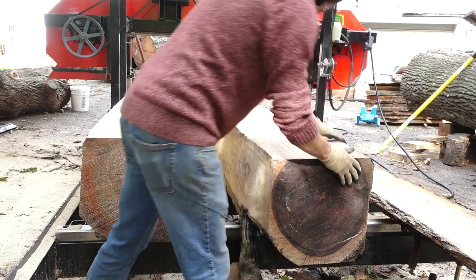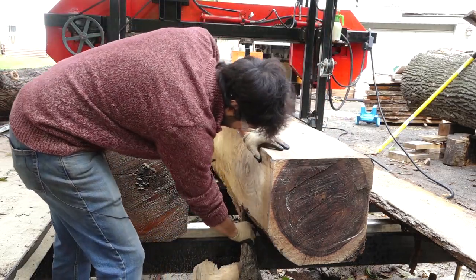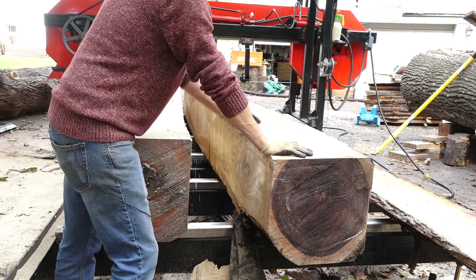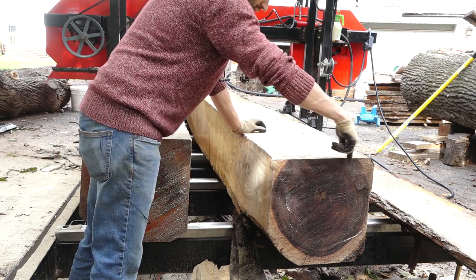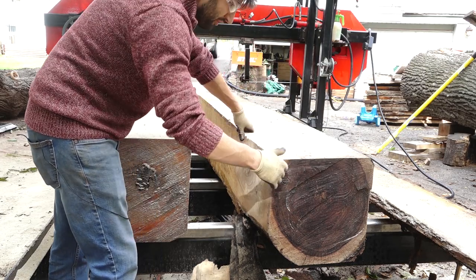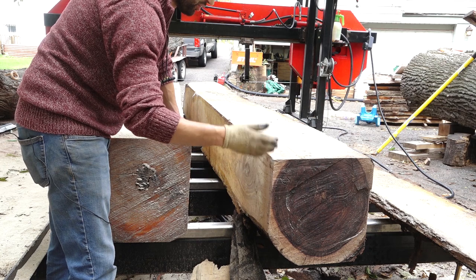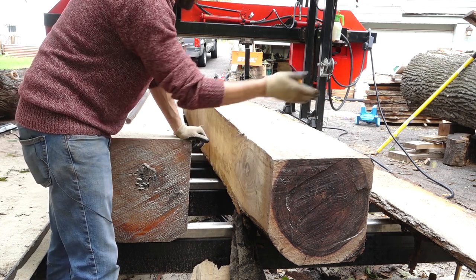As I'm looking at this, I have a couple of things to consider. I do have this decent amount of wane down here, but it does terminate somewhere up here. So there is like this corner that we've been missing from those boards. This face is pretty good, but I do have the hinge cut at the other end, so the other end has a bit of an angle on it, so that would be kind of a waste area on those boards. If I were to flip this thing 90 degrees, the waste area down there would become kind of an area where the boards would get longer and longer as you get further down the log, as opposed to having this weird angle on the end.